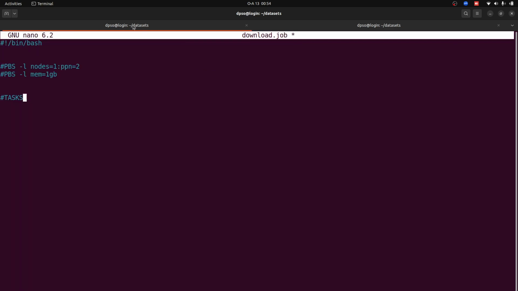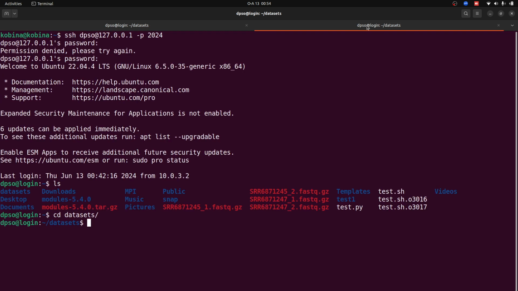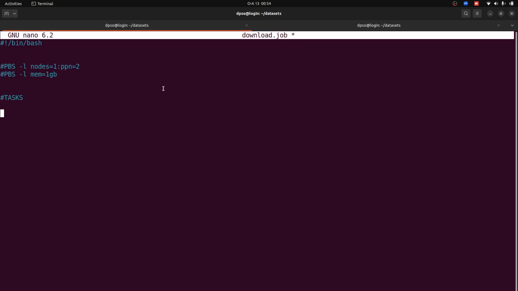Now if you look at your job submission script, we are here now. We have to put in our tasks. The task we need to put in is a command that will download the files, which I'm going to show. But first, where is the data going to be stored? Personally, as a beginner, to avoid any issues, first cd to where you want the data to be stored. If you are in datasets here, you can just do pwd to see where you are. Then you can copy that. For now, I'll just copy and paste, but you can also type, it's fine.